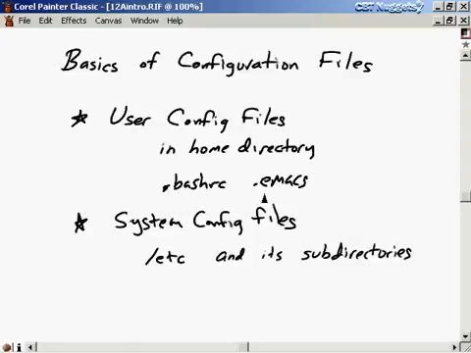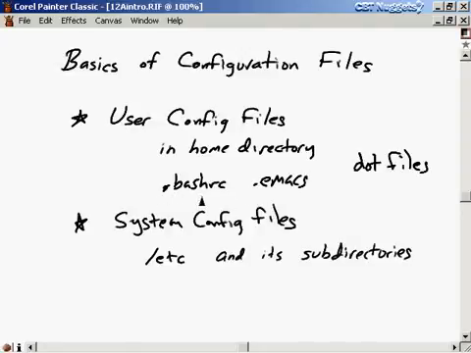And the user can edit their own configuration files, and the alteration of those files will only affect their environment. When I change my .emacs file, that changes my Emacs preferences, but it doesn't mess with anybody else's Emacs preferences. We classify all these user configuration files together, commonly with the name dot files, because they start with that period. And these files are basically hidden, right? Like if we do an ls on our home directory, we don't even see these files because they start with a period. And if we do an ls -a, then we'll see them.